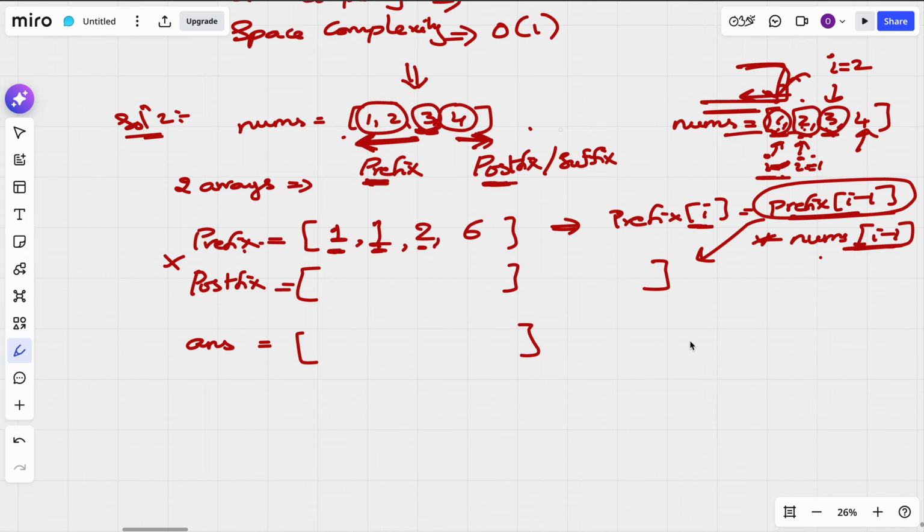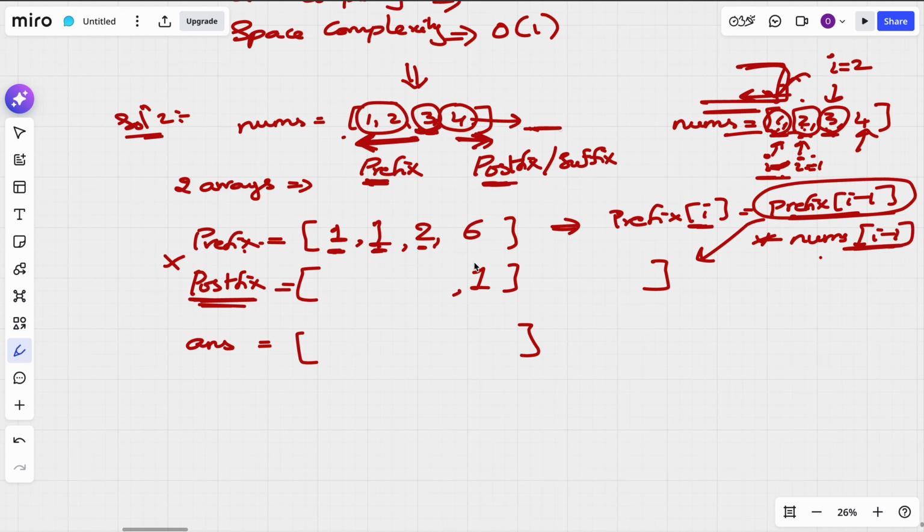I hope you guys understand. Then let's solve how we can get this postfix. Observe postfix also. For 4, I don't have any postfix values, so for the initial condition's sake, I will consider this value as 1. Okay, clear?